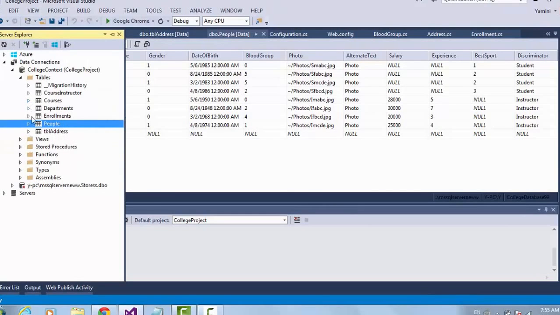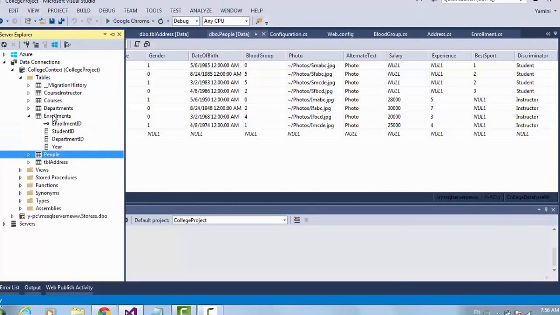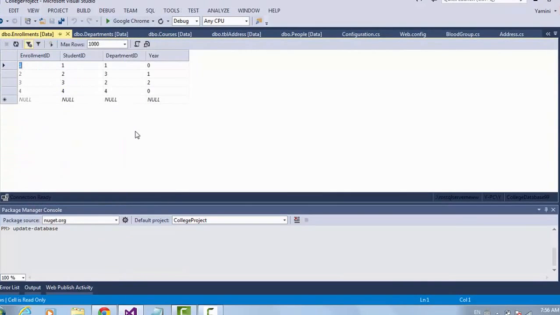And then yeah, now we can come to the enrollments. We can see what the enrollment details are here: enrollment ID, student ID, department ID, year, so for which year the student is enrolled. So 0, 1, 2, this is also an enum, so it's saving the data like this. In this enrollment, the student with ID 1 is enrolled into department 1, and student ID 2 is enrolled into department 3. And we can check what the department name is for 3 in the department table.